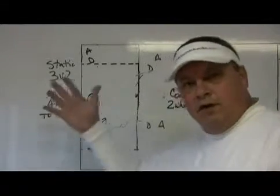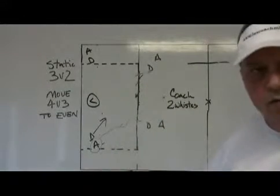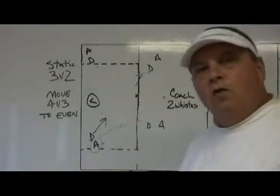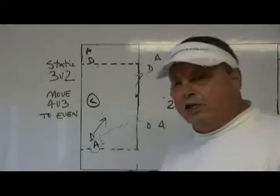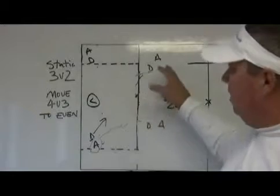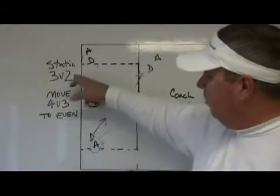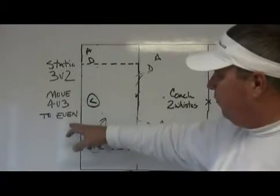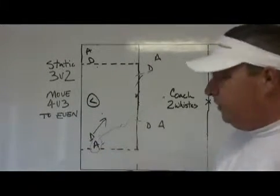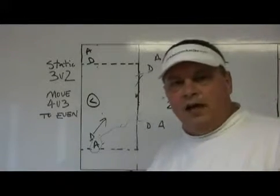It spreads out the field, and even if we were doing this drill outside, we would still predominantly run it with 4 players, so there's a lot of space. Why is there a lot of space? Because we want kids to have room to create and room to recognize where the open player is. So we now move to phase 2 of our progression, if you will. We start static 3v2. Here we move into movement 4v3, and then we end with an even scenario. And again, we keep these extremely fast-paced and moving.